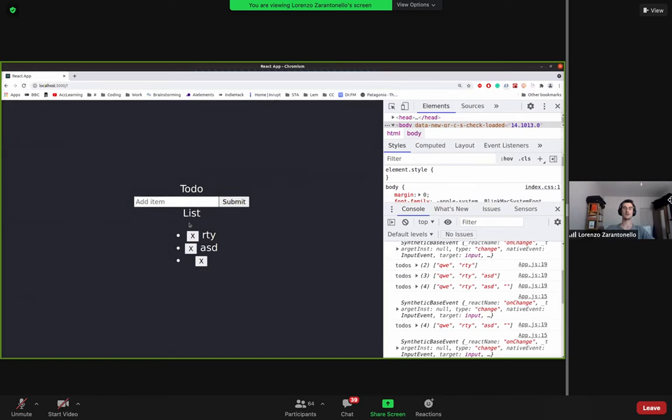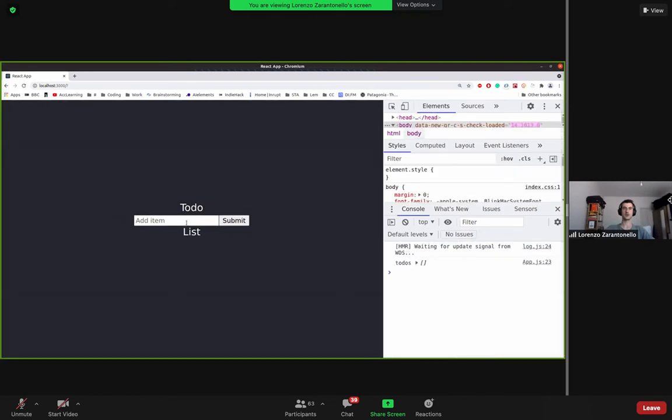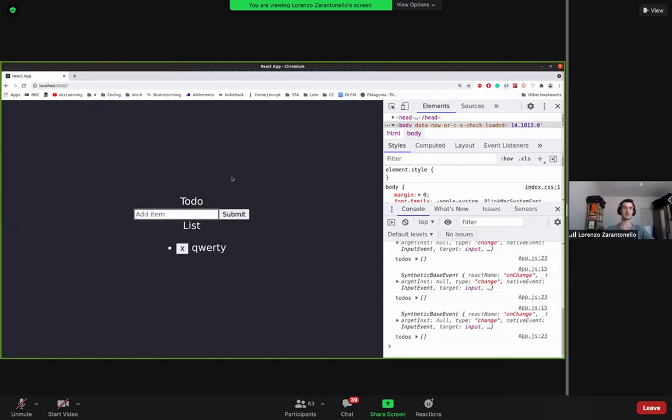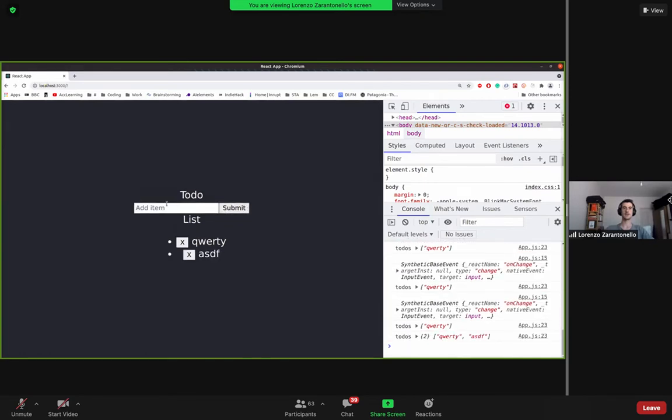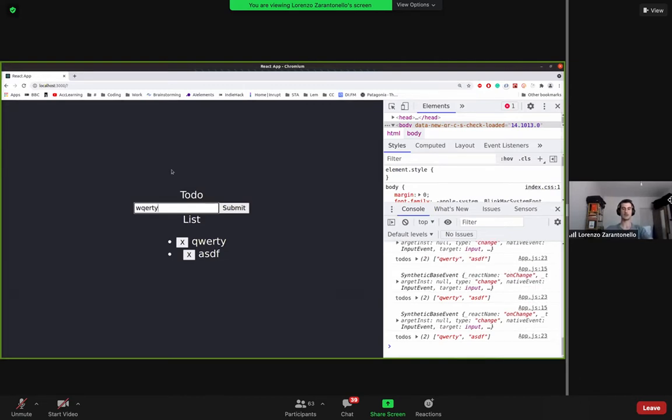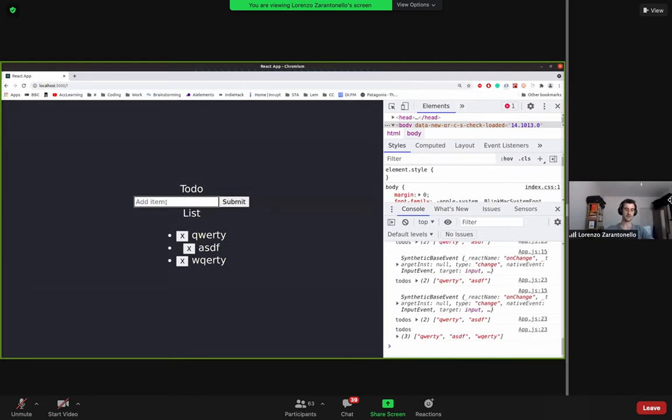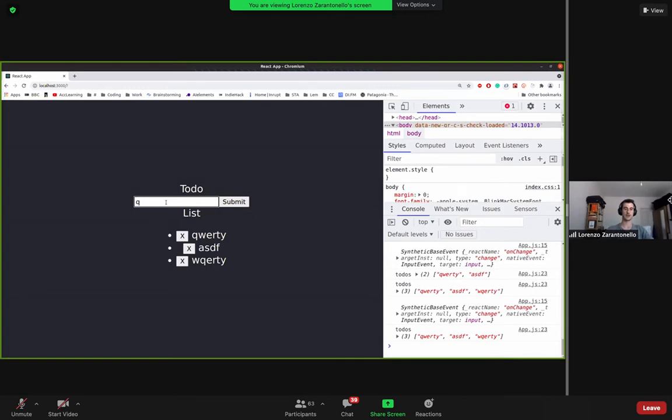Let's try to delete a few elements, and we can see that it works. So that's good in principle, but as a matter of fact, let's say that we have a couple of elements with the same, this is the error, with the same string. We would see that we might have some undesired effect.